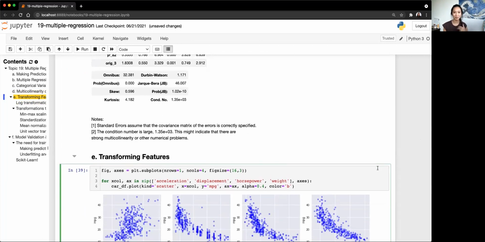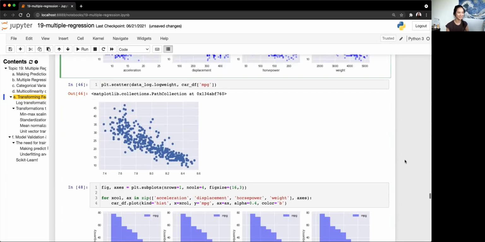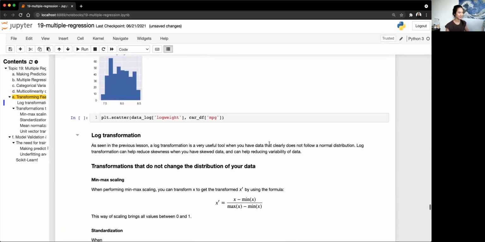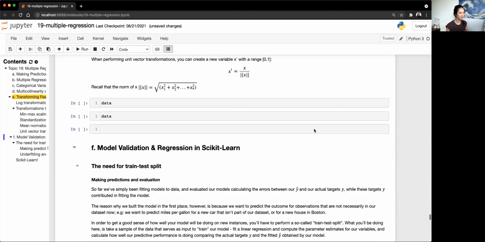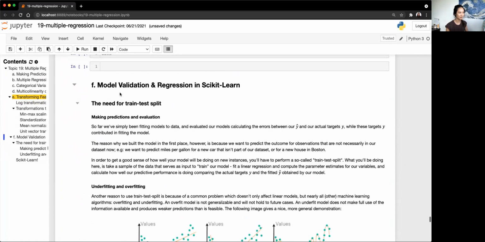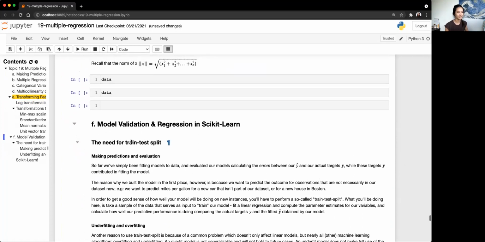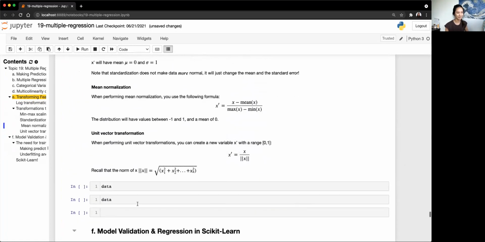All right, I will say that part of the process is, let's say you run some models without any transformations. You think, okay, maybe based on my EDA, I might want to try transforming these variables, do a transformation, run a model and see how it goes. All right, so these are all transformations. And then the last thing I want to talk about is model validation. But before I get into that, because that's kind of like a different library, any questions about this stuff?